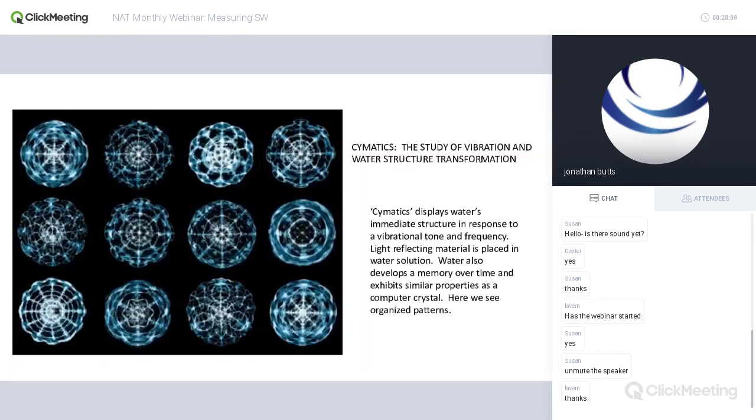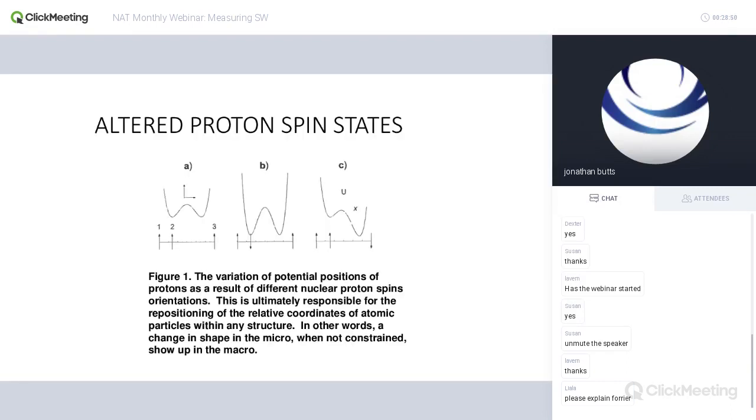Here's an example of cymatics, with a light witness, where light is placed and there's a substance placed in the water, and then vibrations are changed to change the shapes of the substance. It seems very temporary in this sense, but latently behind it, we know there's an effect that remains. So even though this is a visual, when you take the sound vibration away, the light reflecting medium kind of drops out, but there's a structure change that remains in the water. And this is highlighting the rapid morphogenic nature of water.